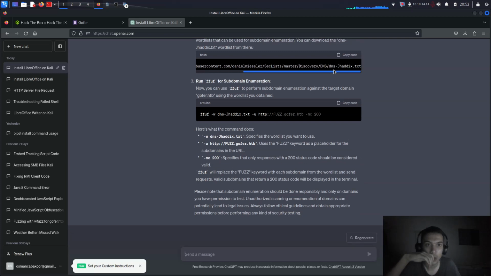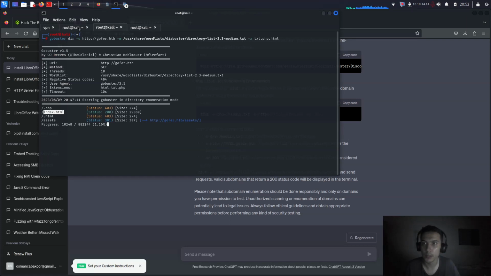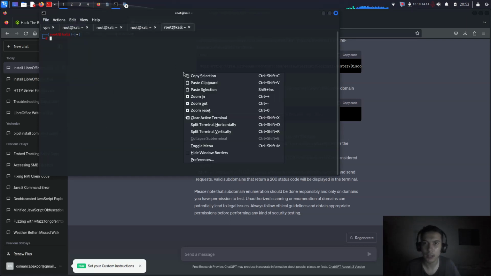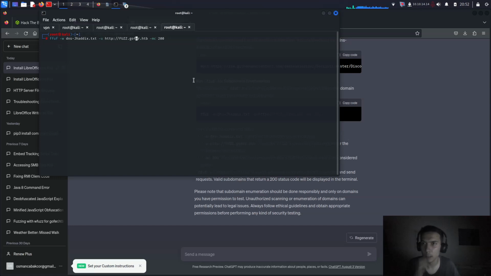Yes, we have to be using here FFUF for the checking here. In the Discover DNS, there's a ghaddix.txt file on this Gopher.HackTheBox. So alright, let me use it for checking some important subdomains to here. Let me add in here a new tab and I paste this, but there is no txt file like that. So you just have to be in user share wordlists, SecLists, and then on the DNS, but it's DNS into the discovery, right?